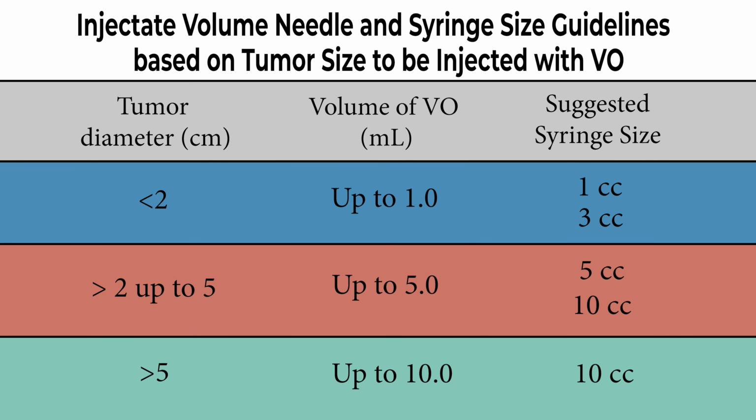So the patient comes into a treatment room in clinic. Usually we don't have them in a chair unless it's a scalp lesion and they can be sitting up. If it's not really a scalp lesion and it's extremity, we usually have them lying down on the bed. They get draped out with just a regular sheet and their affected portion of their body exposed. The virus is already loaded in the syringes based on our table that will correlate diameter to the amount of injectate. We don our PPE, wipe down the patient with an alcohol prep, and then go lesion to lesion, wipe down the patient again, and place the Tegaderm.